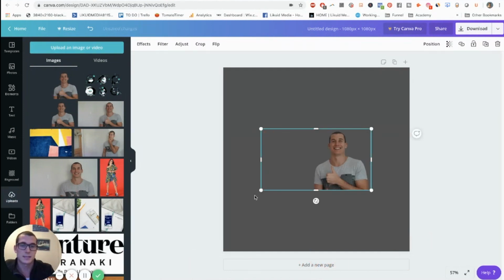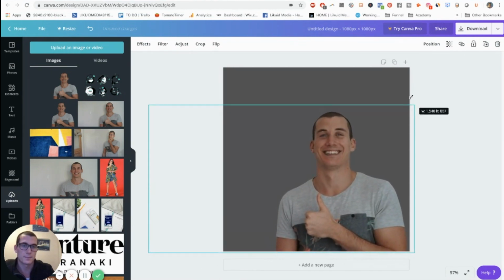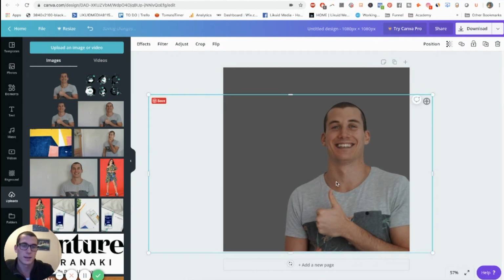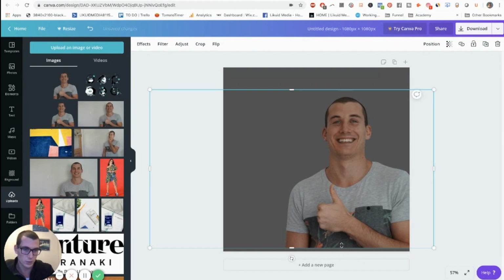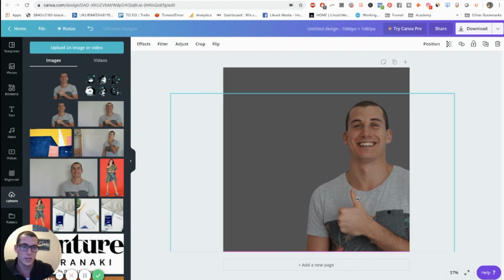Okay, this is the image over here, and what we want to do is adjust it and make it bigger. And here's where we're going to start to play with the transition, guys. So basically what you want to do is use this guide here at the bottom in order to have the picture and use it as a guide. Okay, because what we're going to do is push the image slightly over to the edge so that the shoulder is going to appear on the next page. Okay, so make sure though that the bottom of the image is at the bottom of the background so that you can use this as a guideline.